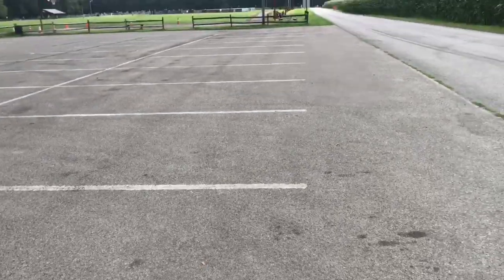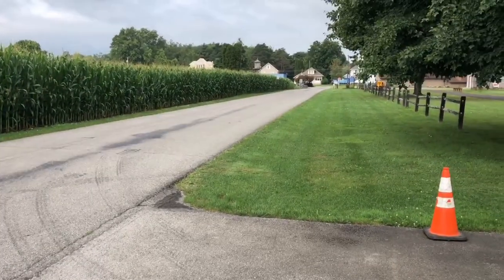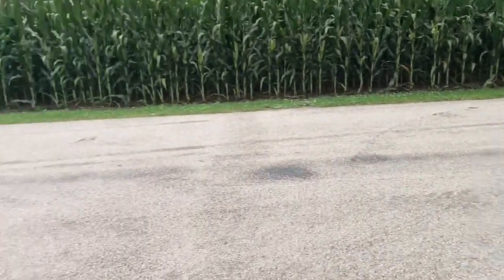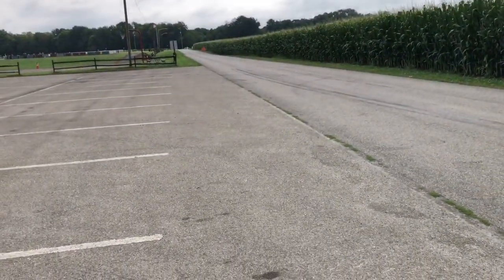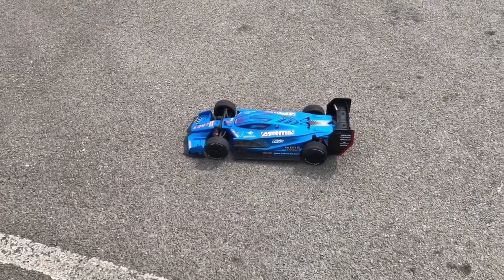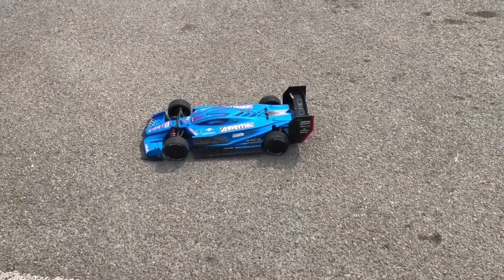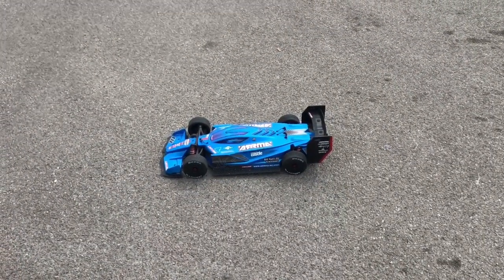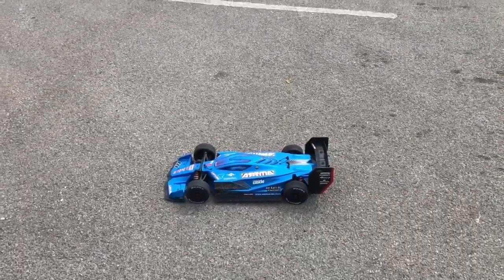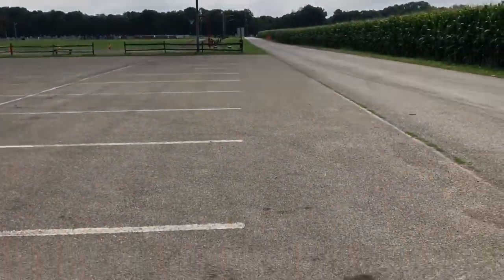Getting more comfortable with it. I think this road's got some promise. At least it's somewhere safe, and it's better than the last one. So until I find something better, this would be a good spot. But next time I come out, I'll make sure my batteries are fully charged, and I won't give it any passes ahead of time to get that motor and ESC heated up, because she's a little warm. I also got to get a heat sink on the motor, keep that thing cooled down. But she's running good. I know I could definitely hit up into the mid 120s, but got to make sure the batteries are charged up fully and she doesn't overheat, guys.